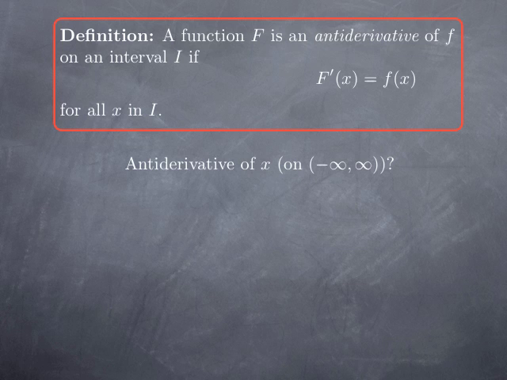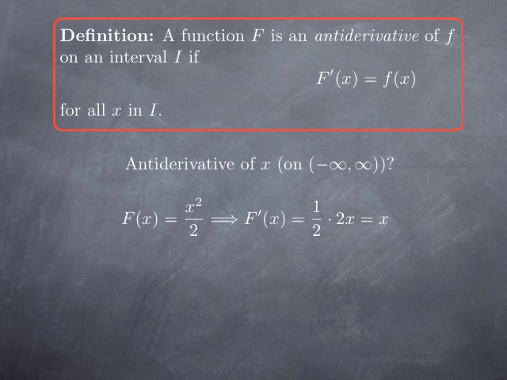Let's look at some basic examples. For instance, we want the antiderivative on the real line of the function x. You might start by remembering that the derivative of x squared is 2x — not quite what we want, but almost. We get the derivative 2x instead of x, so all we need to do is adjust by a constant. Specifically, if I pick the function x squared over 2, when I differentiate that I get one half of the derivative of x squared, which is 2x, so I get x. In other words, x squared over 2 is an antiderivative of the function x on the real line.